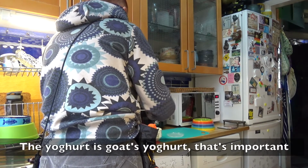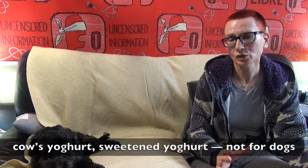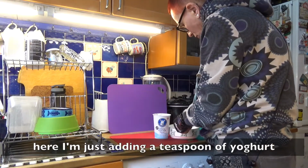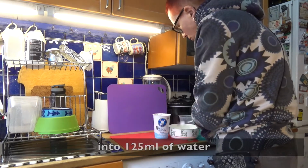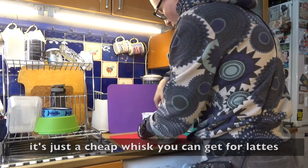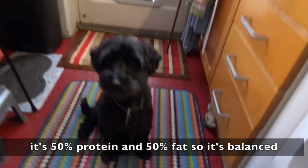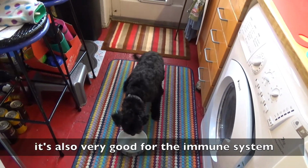The yoghurt is goat's yoghurt. That's really important. Plain, unsweetened goat's yoghurt. Cow's yoghurt, sweetened yoghurts, definitely a no-no for dogs. But here I'm just adding a teaspoonful of yoghurt into 125 millilitres of water, and I'm whizzing it up with my electric teaspoon. It's just a cheap whizzer that you can get for lattes, hot chocolate, but very, very useful if, like me, you've got quite poorly hands. One advantage of yoghurt is 50% protein, 50% fat, so it's nice and balanced. It's also very good for the immune system.